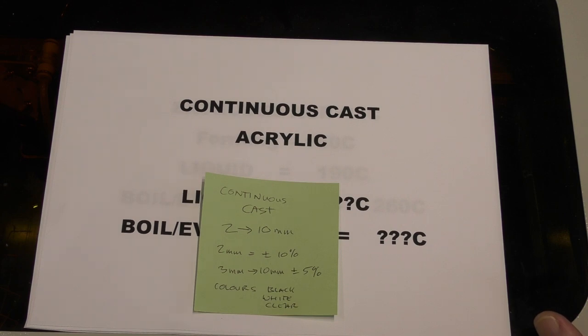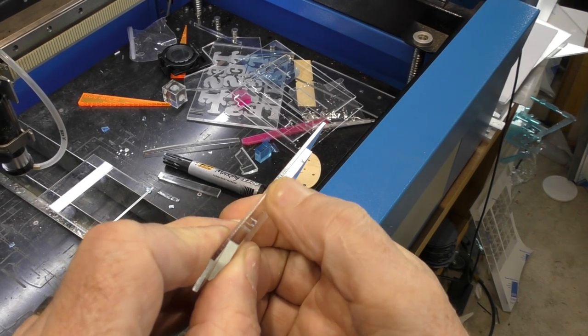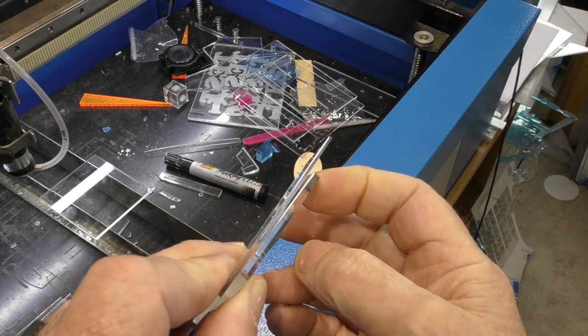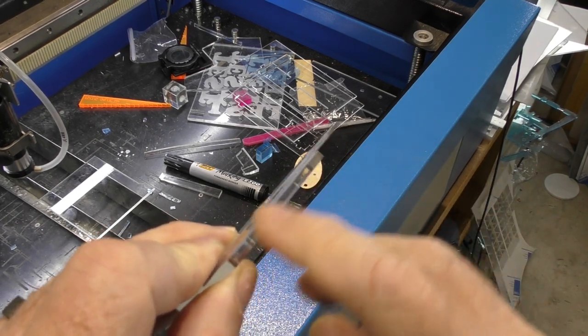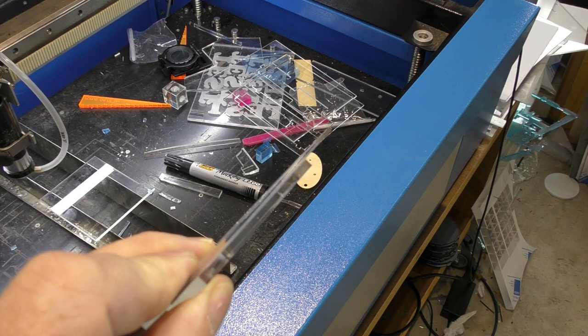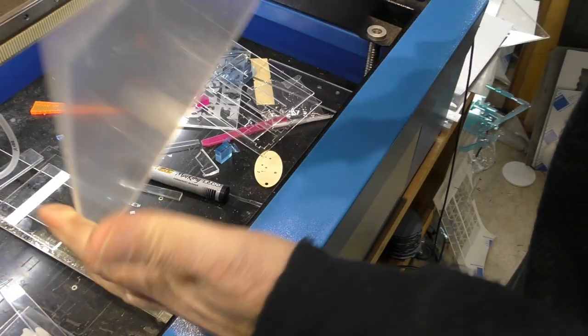Generally, with cast acrylic of any sort, it's difficult to get a polished, flame polished edge on it as you cut it. But with extruded acrylic, you get a polished edge on it, regardless of what you do to it. It seems as though it's a natural finish that you get with extruded acrylic. So, we're going to try and find some genuine cast acrylic to carry out our test engraving to see whether we can make it white. So, if we catch them in the light, you can see that they're both beautifully smooth. So, that doesn't tell me whether this is cast acrylic or not. Because if I run cast acrylic very slowly, I can flame polish the edge. This is no-name acrylic.